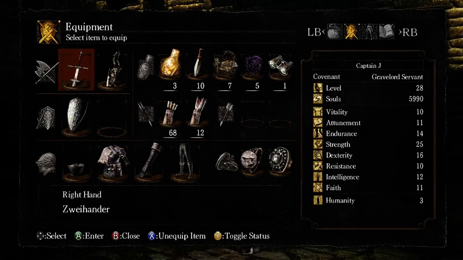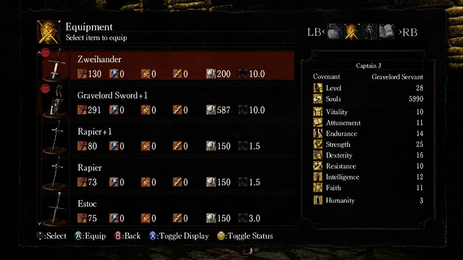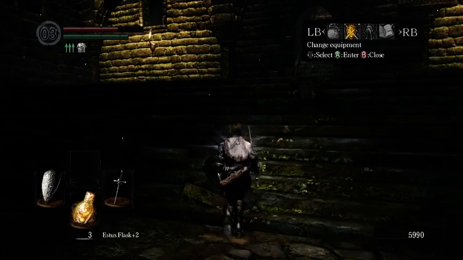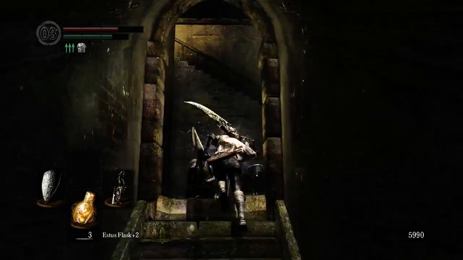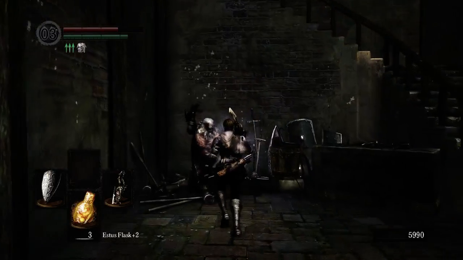It's also probably nowhere near as powerful. Yeah, 130 versus 291. I'll stick to the rapier as a piercing weapon for now. The ember that I got from the Moonlight Butterfly.